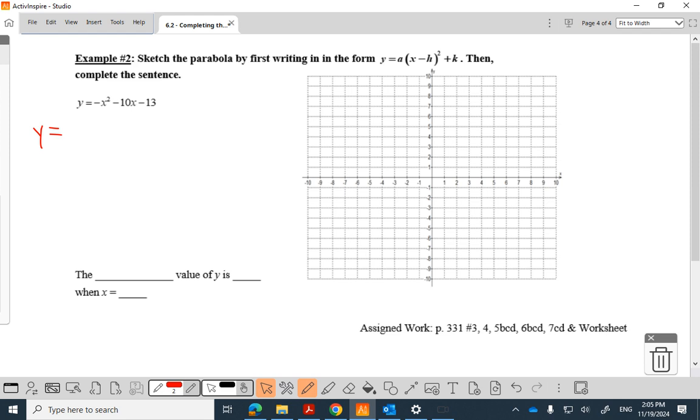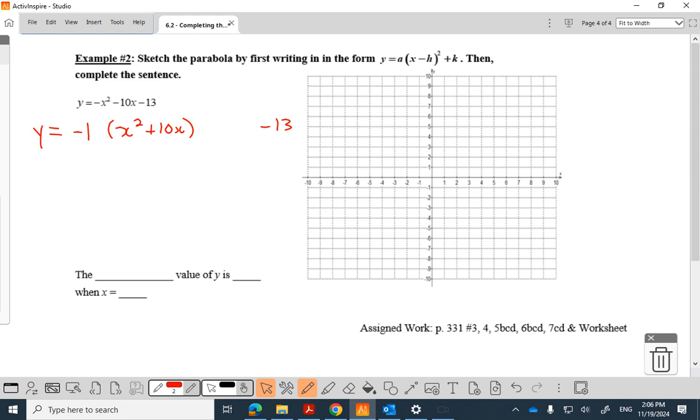For this question, is the A value 1? It's -1. Factor out -1. If you want to write -1 out there, I like it here to go, it's -1 I'm pulling out of this thing. So this becomes x squared, and this -10 becomes +10. And again, you don't have to write -13 way over there. That's just me trying to do good teaching going, take that C value and get it out of the way. It's just going to cause problems.